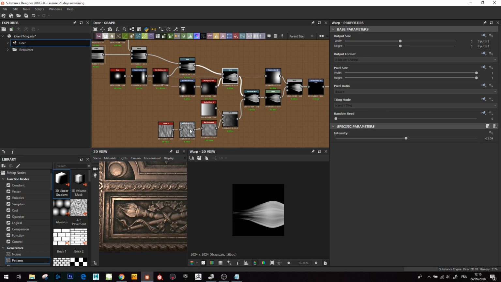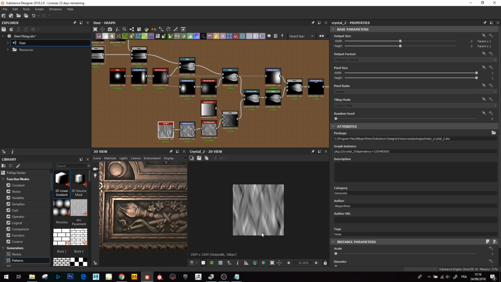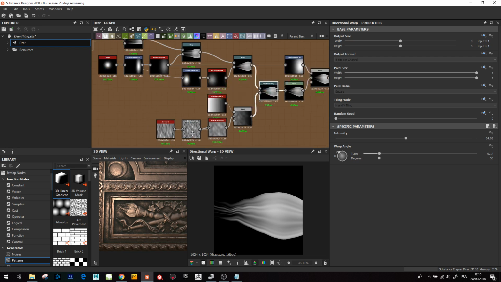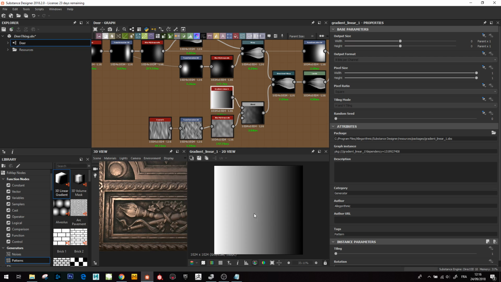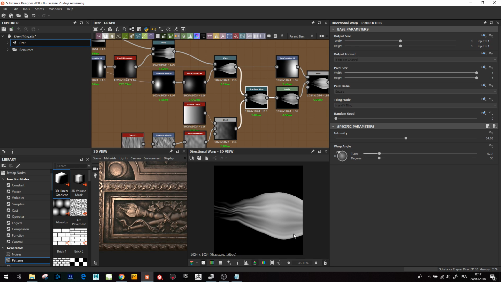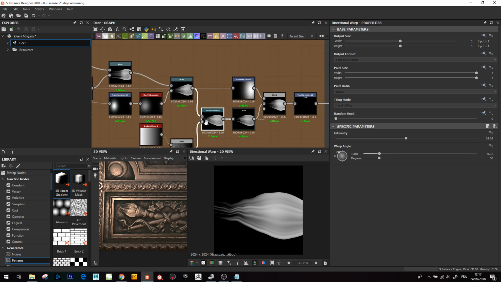And using another crystal thing, I've tried to get those things going. I'm not too sure if it works, but it does something. There's some magic in there, so I'll say it works. Using it, just blurring it with a gradient, as you can see, there's more variation here, and the more you go to the right, the less there is. So I can keep that part a bit fuller and that part a bit messier.